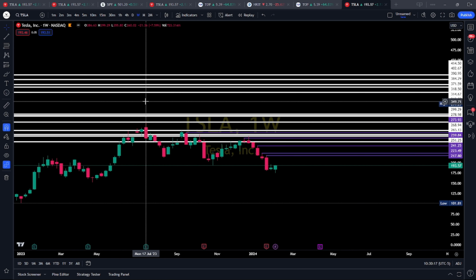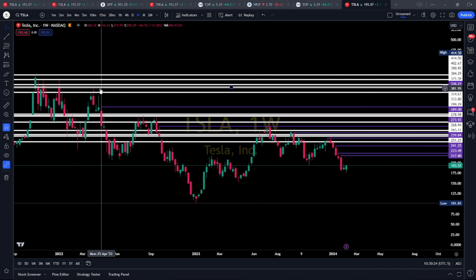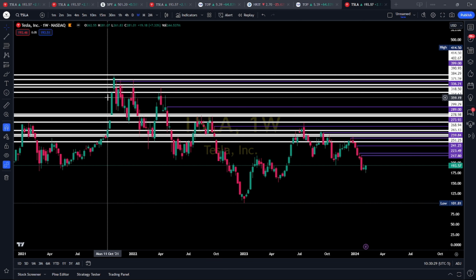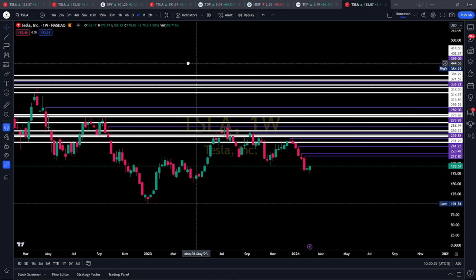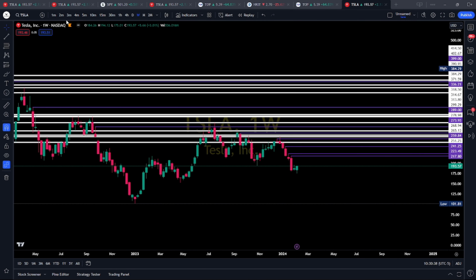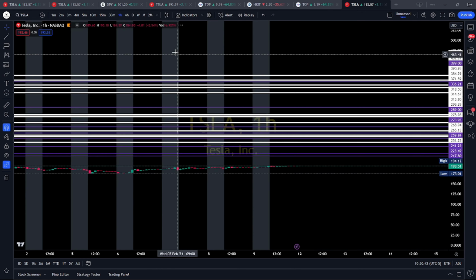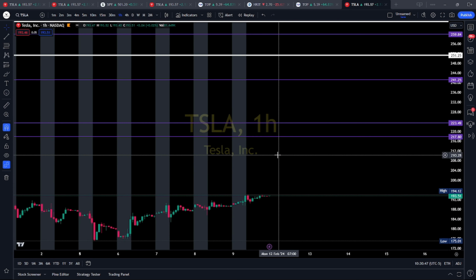And again, it doesn't have to be extremely fast. Don't worry so much about that because, again, if you're looking at Tesla to hold for a day or hold for a few hours or whatever, then getting this done as soon as possible is not the biggest hurdle. I think it's going to be more accurate. So make sure that you're going through and being accurate with your levels. Now, that's how you can do this just looking at candles and marking lines and levels like that. So you can do that for Tesla.